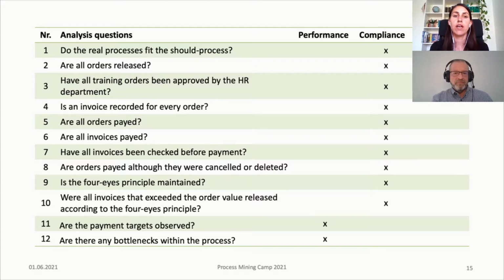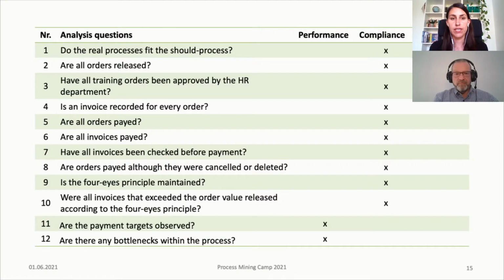So for example, the compliance question, if the real processes fit the should process, is always something we focus on. But there have also been very concrete questions, like regarding the order releases, payment, checking and releasing of invoice, if certain procurement responsibilities have been met, and so on. And one very broad factor was also the internal control system, especially the four-eyes principle and segregation of duties, as this is always something we focus on when we do our financial audits.